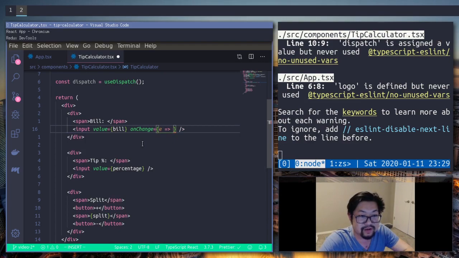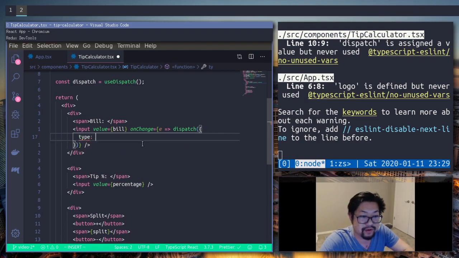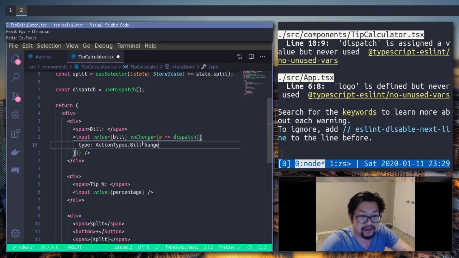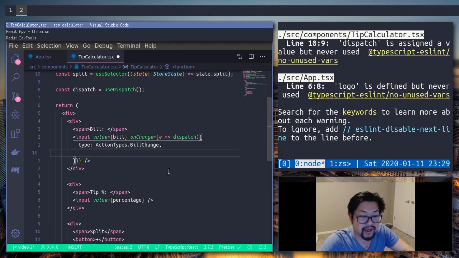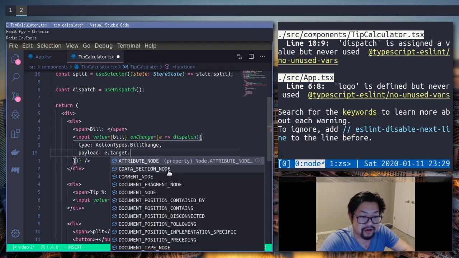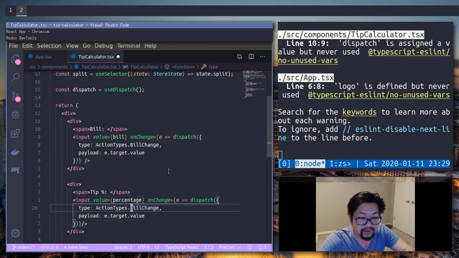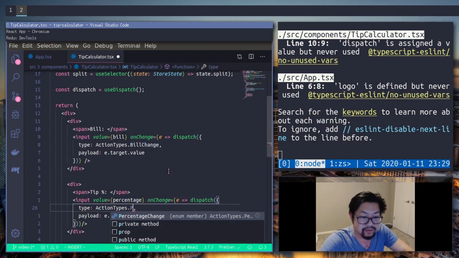So we're gonna dispatch the action type of, what is this, action types dot bill change, and that wants a payload of e.target.value, and I'm just gonna add the same thing to percentage here, except we're gonna change bill change to percentage change.